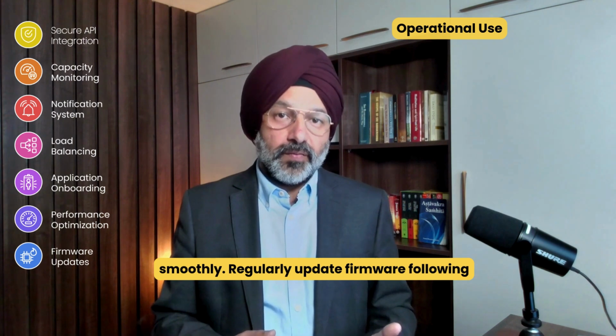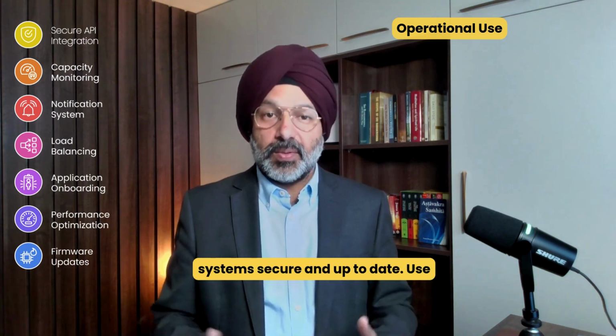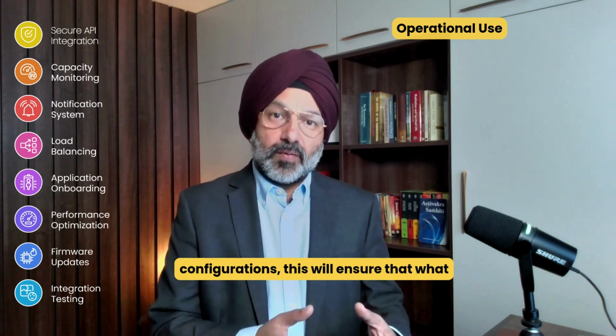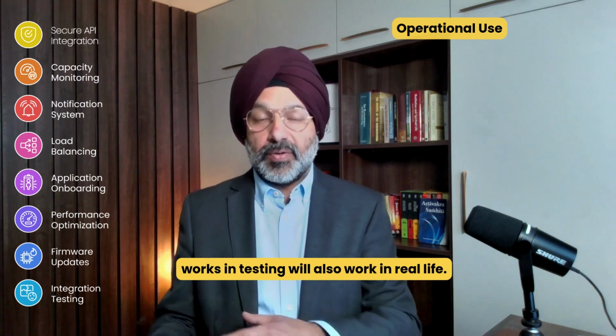Regularly update firmware following the change management procedures. This will keep your systems secure and up to date. Use integration testing environments that mirror production configurations. This will ensure that what works in testing will also work in real life.